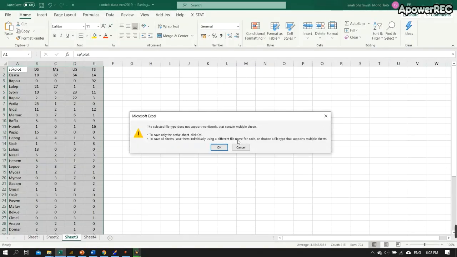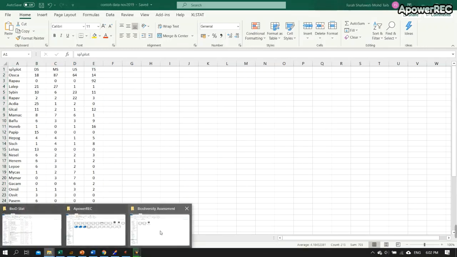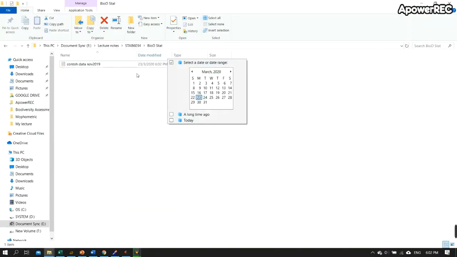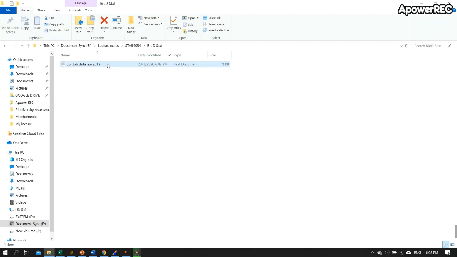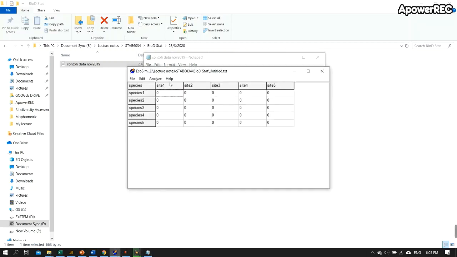It will just ask you that, and you just say okay. When you go back to your directory, you should be able to find it. This is my file. If I open it, here is my data, which has been converted from Excel to a text file. Now I'm ready to import the data.